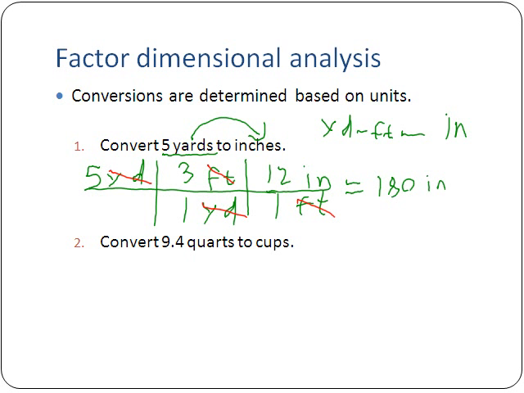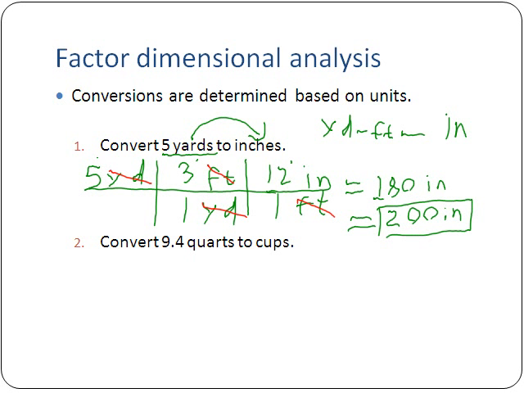Now, there is one thing you want to consider when you're coming through these, and that's significant figures. We said before that conversion factors, the 3 and the 12, don't affect significant figures for this class, but the original number does. And so the original value, 5 yards, has one significant figure. That means that our answer also has to have one significant figure. That's going to take it to the hundreds place. And so our actual answer we're going to get here is going to be 200 inches. And that's for the simple reason that it looks like you say, well, if I had 5 yards, that should be 180 inches. But 5 yards could be anything from 4.5 yards to 5.5.